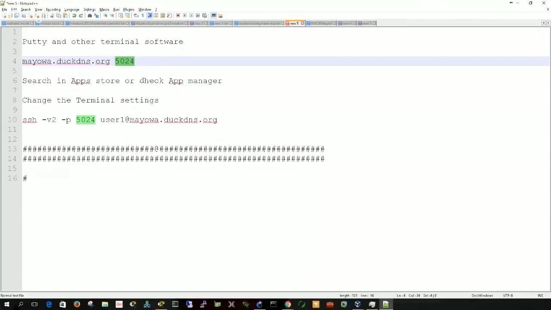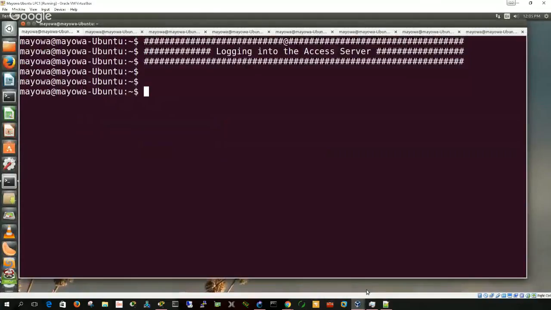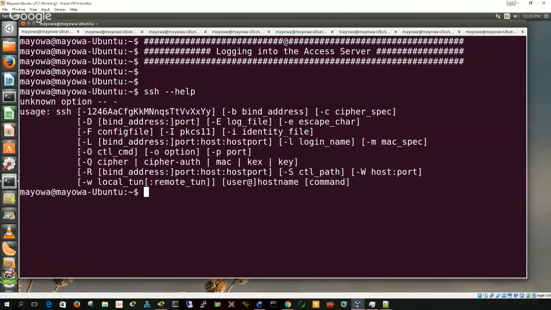All right, so let's go ahead and get this done. What I encourage people to do is to always type in the help command for SSH. That lists the commands you can use. Now, in case you do not have SSH installed, the SSH client by default comes standard in all Linux systems.